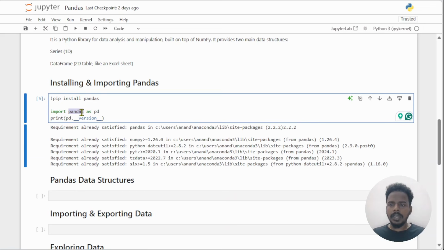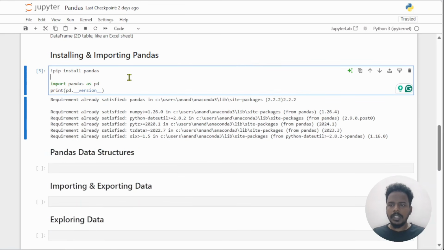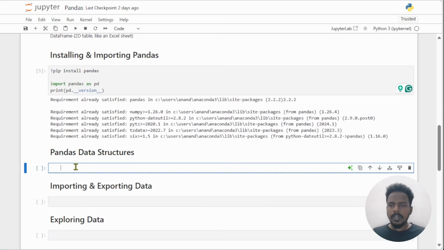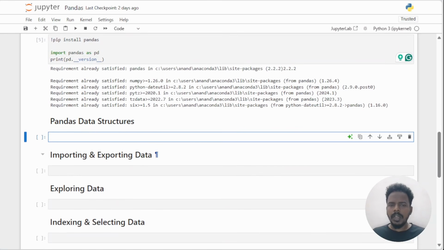To avoid that, you can simply give an alias name so that you can call it with this alias itself. While we look at the example, you'll get to know why it is useful. I already installed and imported it, so now we'll get into the example.